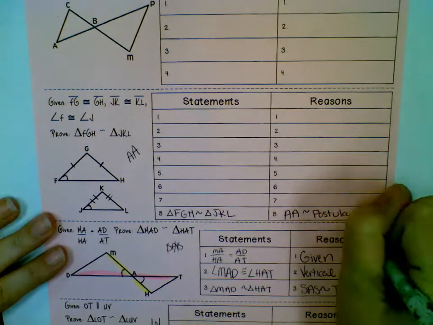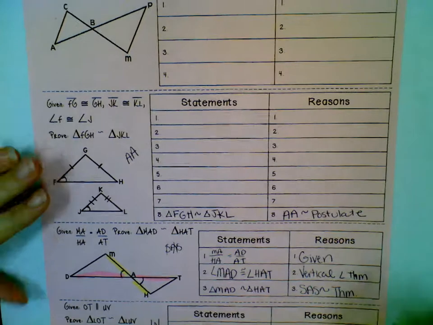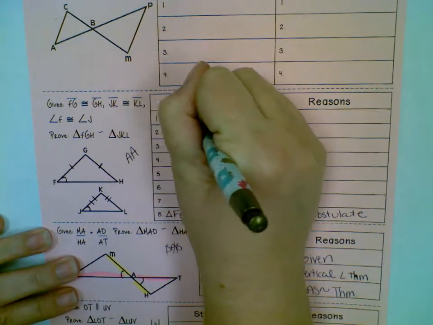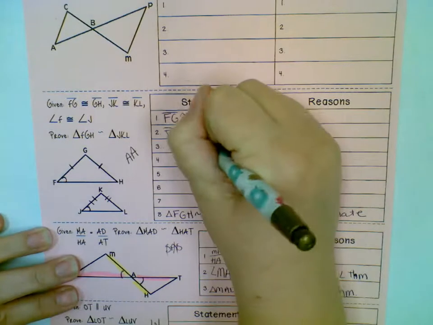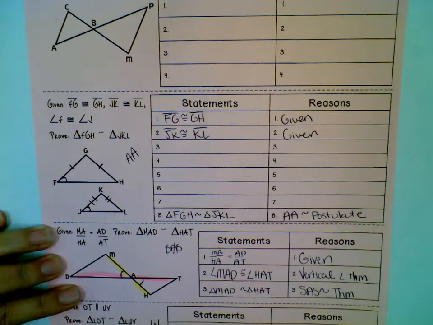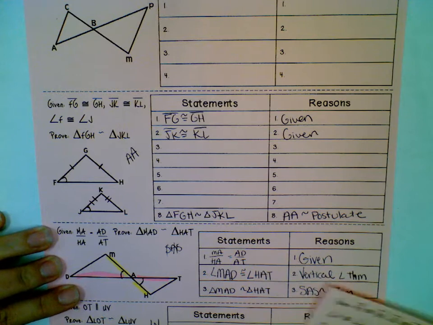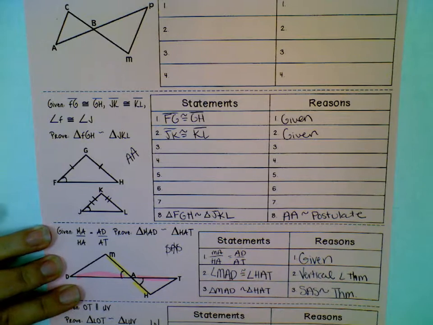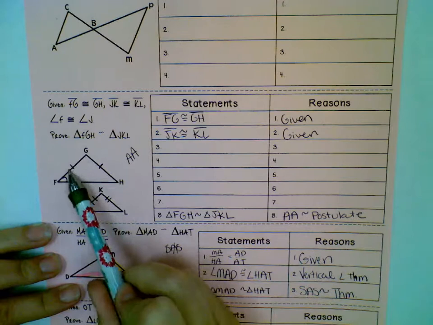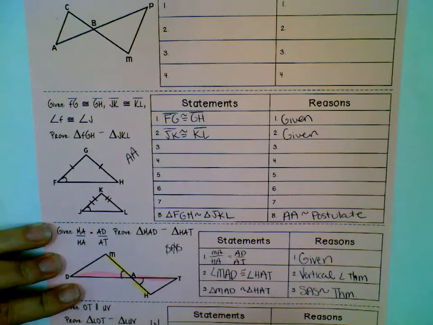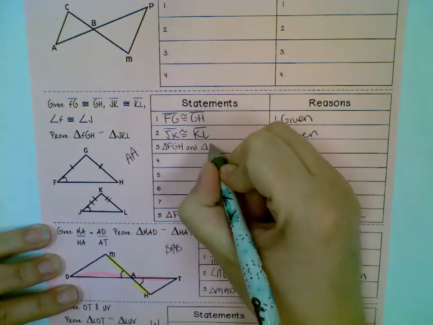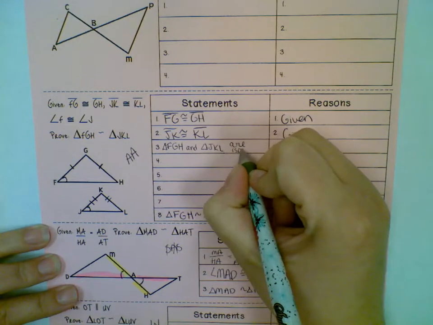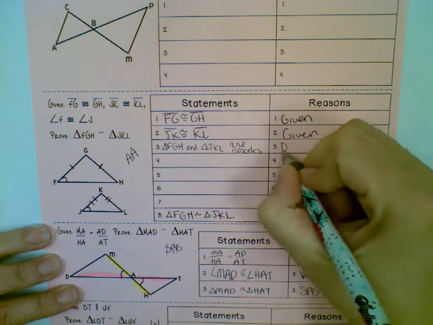So the first thing we need to do is state our sides. So we have that FG is congruent to GH because it was given. JK is congruent to KL because it was given. I'm not going to state that my angles were congruent yet because we're not going to use that till the end or towards the bottom. So I'm going to save that given for later. So remember what we talked about. If these 2 sides are congruent, what do we know about the triangle? What kind of triangle is it? It would be isosceles. So triangle FGH, and this one's also isosceles, triangle JKL, are isosceles because of the definition of isosceles.